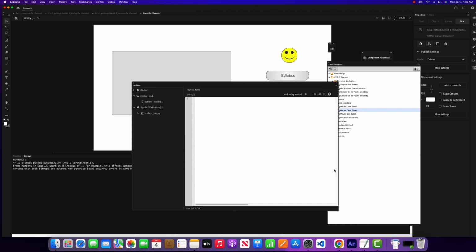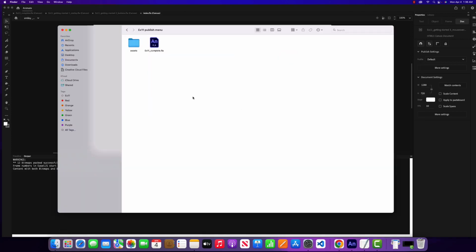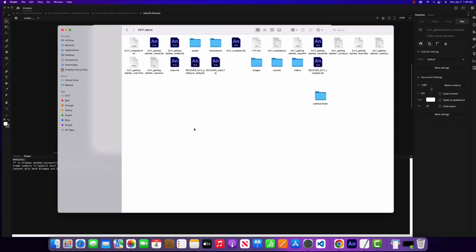I'm saving it. And I will actually separate it. So I'll just do it from scratch. I have prepared my folder here, Exercise 11 Publish Menu, and I will take that index file that I just saved, and I will also take my Assets folder.